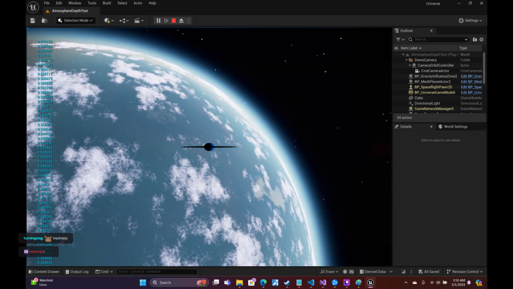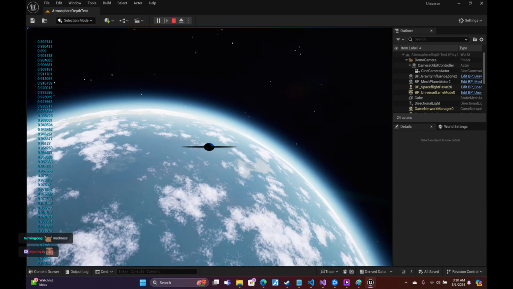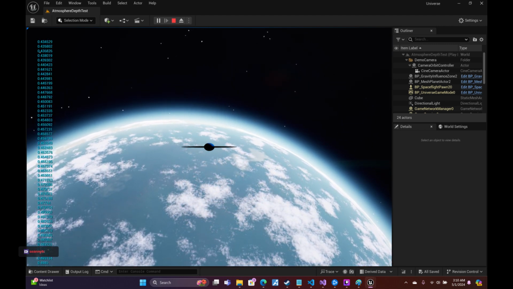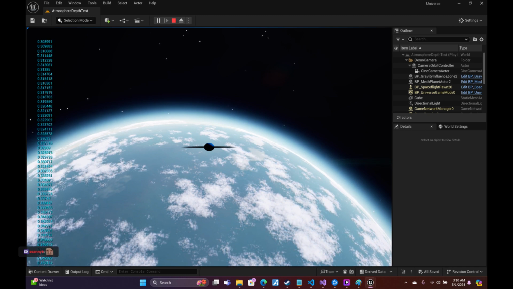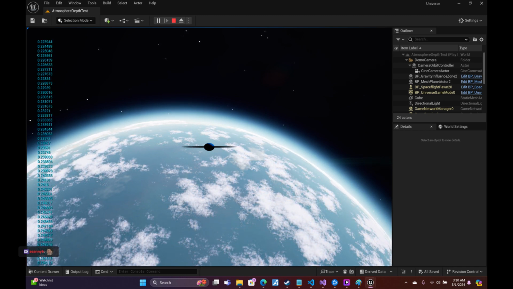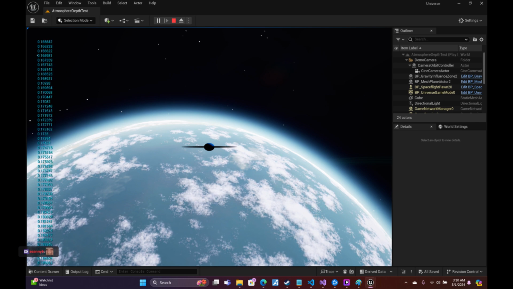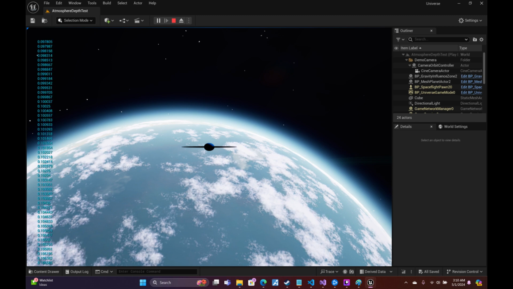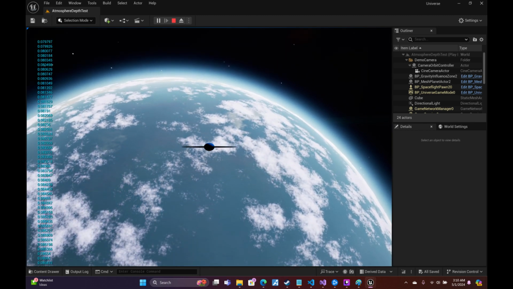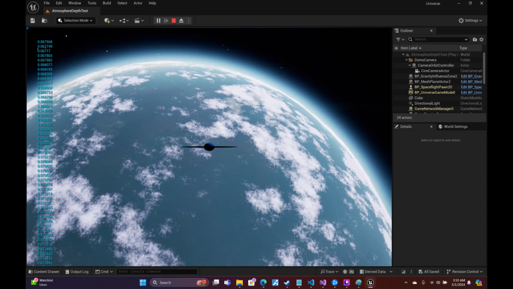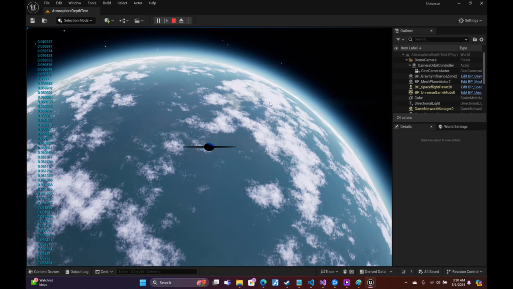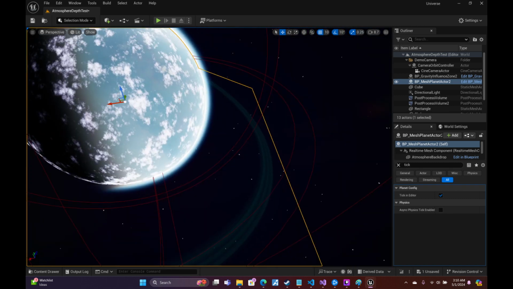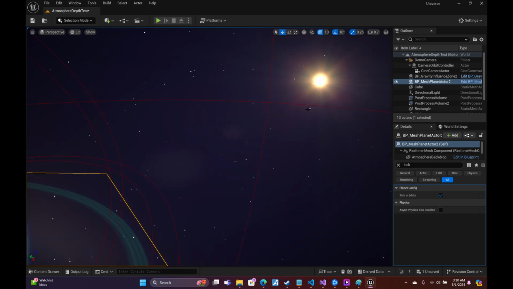So we do have gravity, but if I got a third person character and tried to walk on the surface of the planet near the equator, it wouldn't work. So I wanted to migrate to 5.4 so that this weekend I could play with their directional gravity changes, which should allow me to use the actual third person component and walk around on the surface of the planet, which should be fun. But this is my air quotes small scale, planet scale stuff.